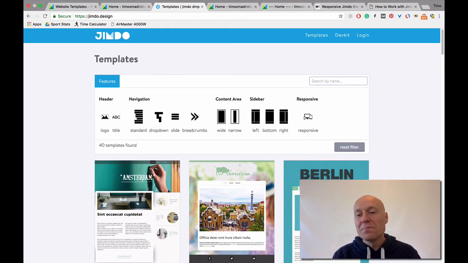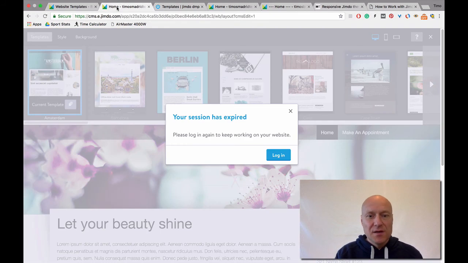So basically, you could pick a template, for instance, if it has a left sidebar, or a drop down, or breadcrumbs, and you can do that with Jimdo template filtering by going to jimdo.design. And there is also another way to get to this page.